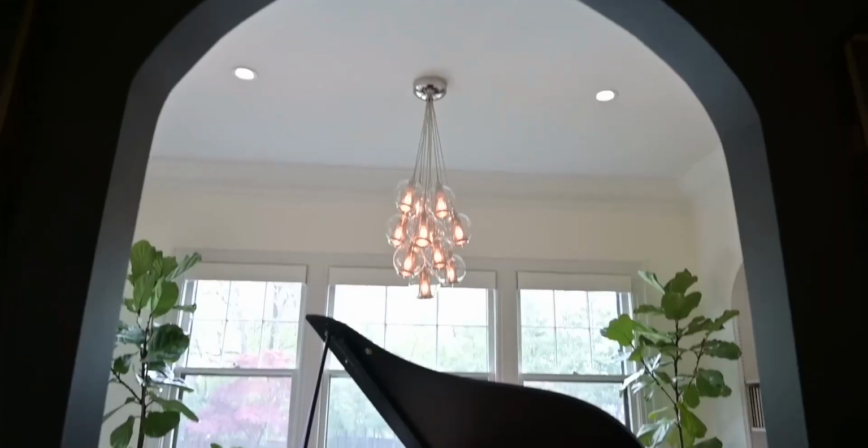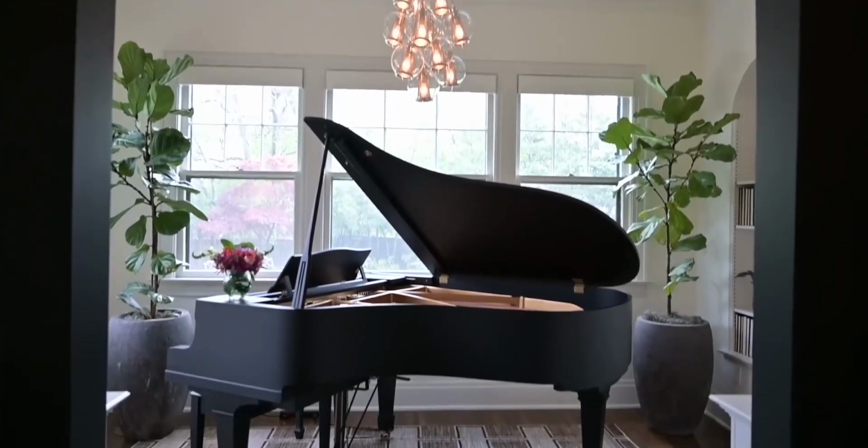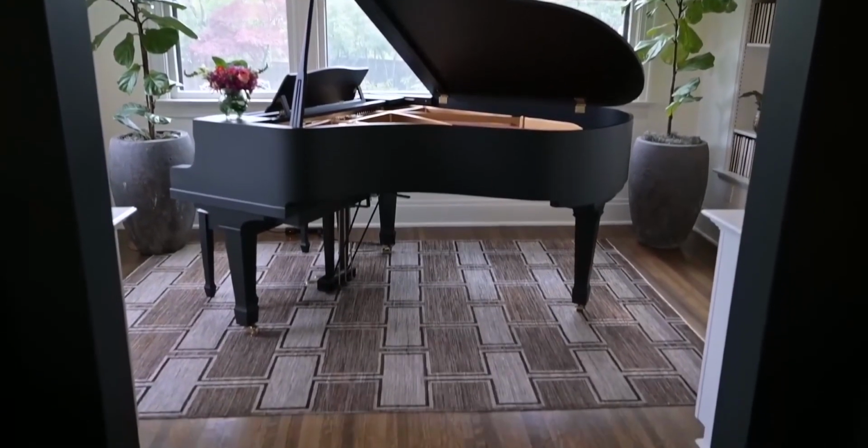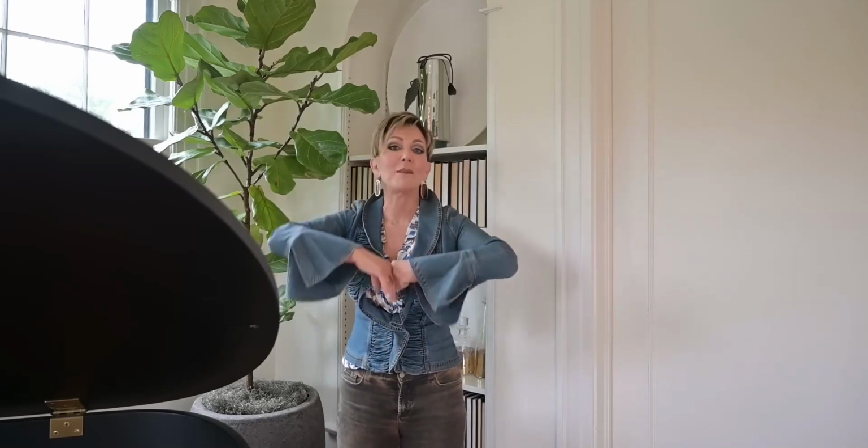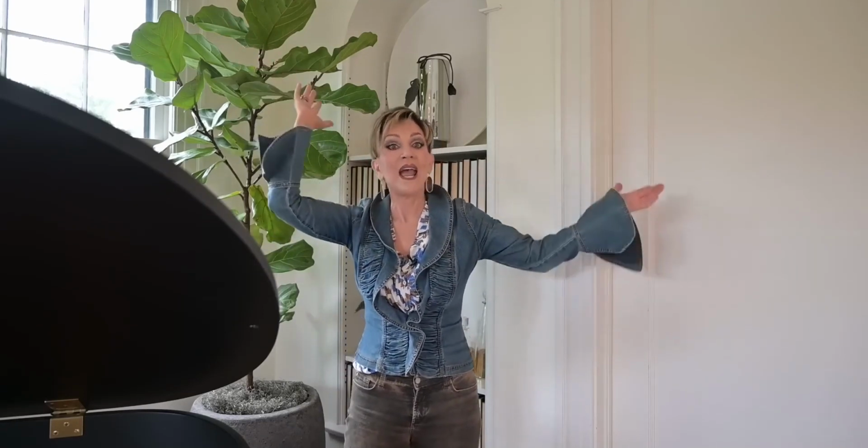And because I wanted to sit in my living room and look through that black arched wall to my black piano, I thought, I don't think I want to have a dark brown line across the top and a dark brown line across the bottom, which makes it feel like this. I want it to feel like this is where the music is coming from and the sky's the limit. And I really think that we achieved that by doing it here.